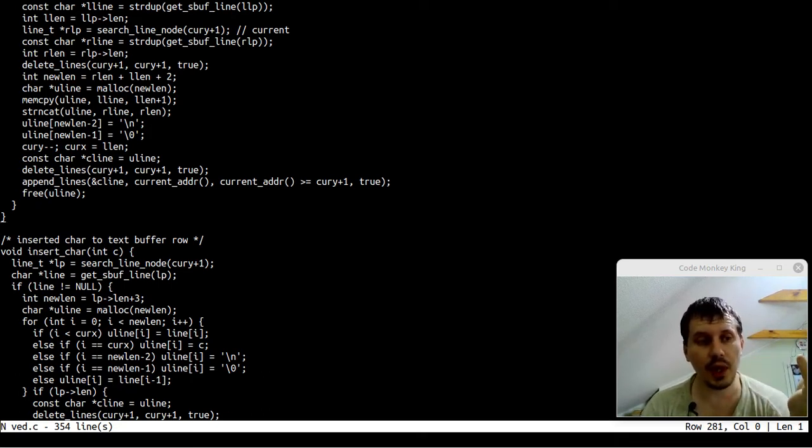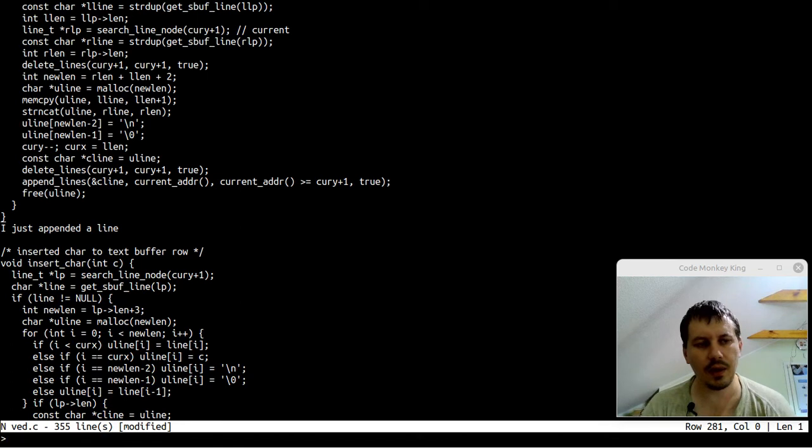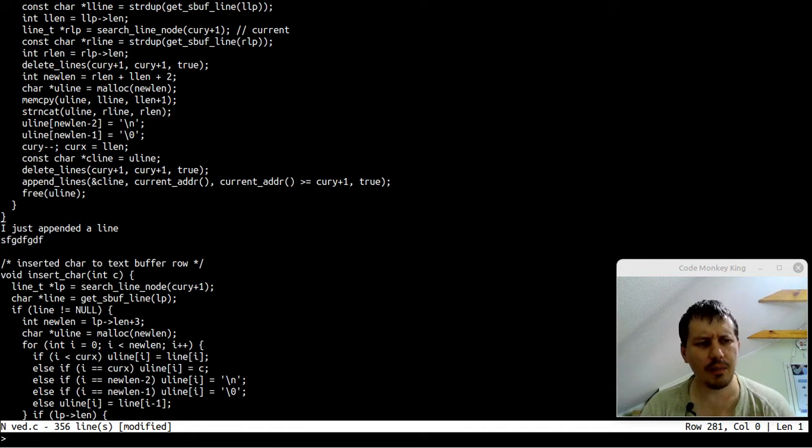So for instance, let's say I want to append below the cursor. The cursor is here, I want to append below the cursor, so if I go to command mode, say a, enter, I just appended a line, and bam, I got this line appended. The cursor doesn't move, and I'm not quite sure if it should have. Probably doesn't, because I'm doing this from the command mode, and actually I'm wondering what happens if I append something else.